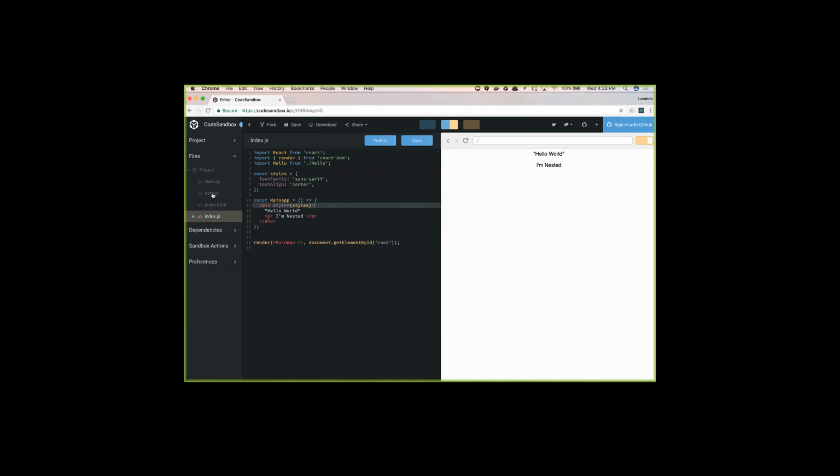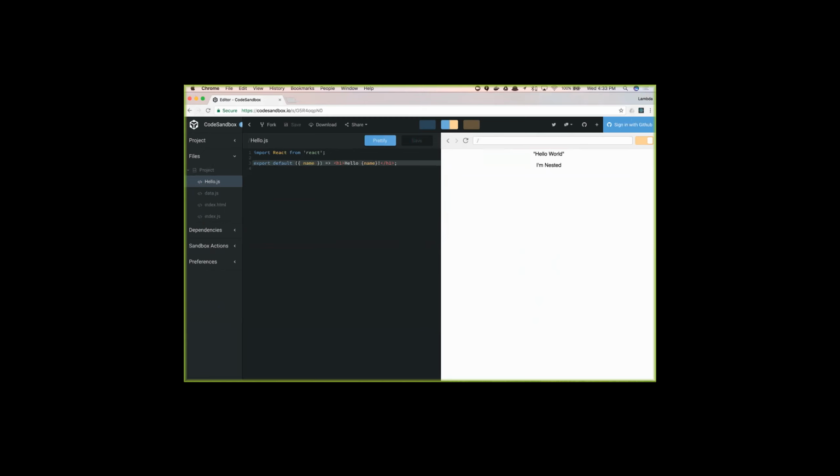So I'm going to save this file. I'm going to move over to hello, and we're going to take a look at it. In every single React component, you need to declare React at the top of your app like so. So import React from React, okay? And then you need to export that component out. This is a little bit abstracted because it's using an anonymous function. It's saying export default, and then this function, and all it does is simply return an h1 tag that says hello name. And it's expecting that name will be defined in some way, okay?